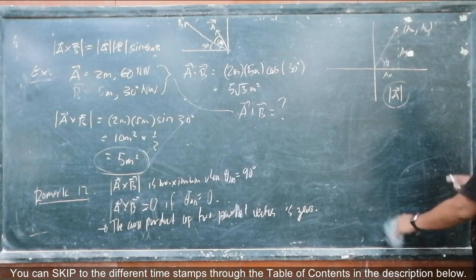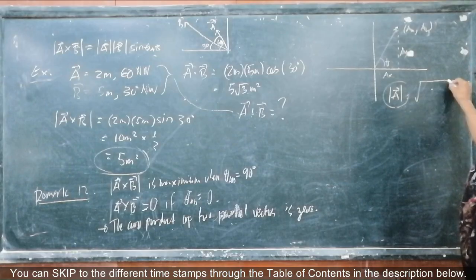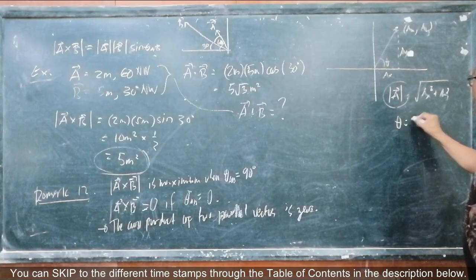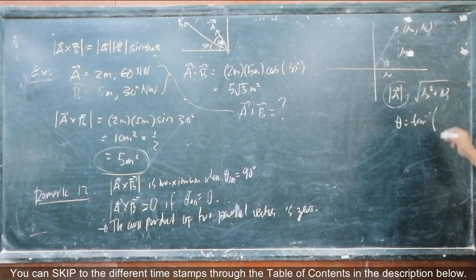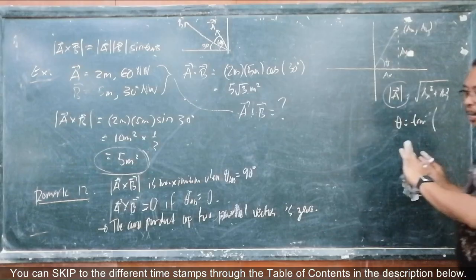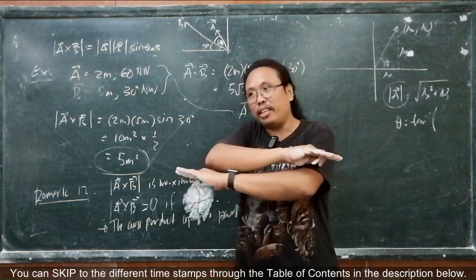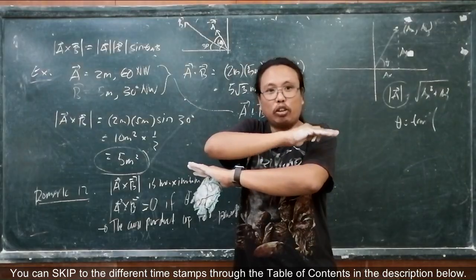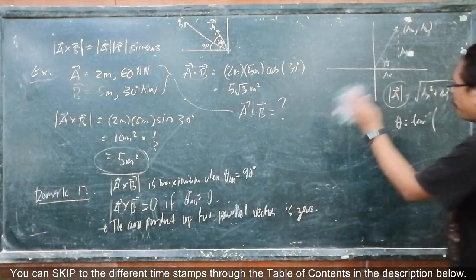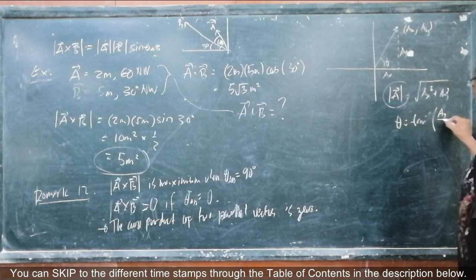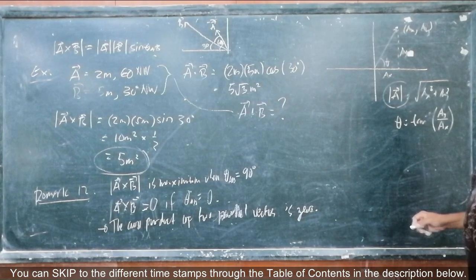No? So, take the magnitude of A, which is the square root of AX squared plus AY squared, and take the angle theta as the tangent inverse of what? Since we have an agreement to only take the direction such that the rotation is coming from either the positive or the negative x-axis, then this will be tangent inverse of AY over AX. And then the direction, northeast.